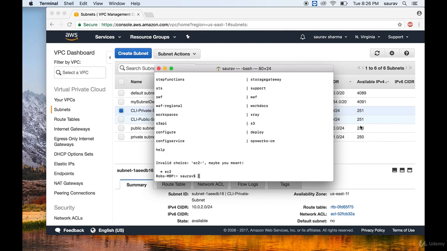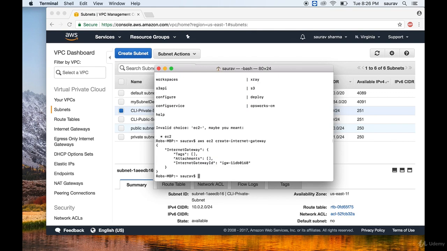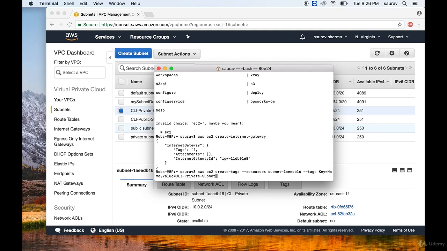gateway. Oops, what did I do? I put the dash in the wrong part. Okay, so EC2 create internet gateway, and although we don't need to tag the internet gateway as much as we need to tag the other stuff, I'm just gonna tag it anyways.